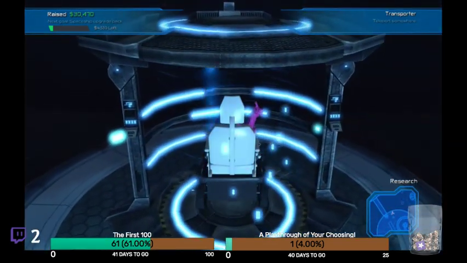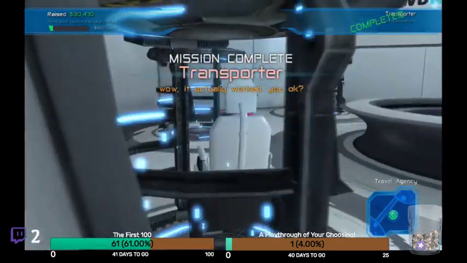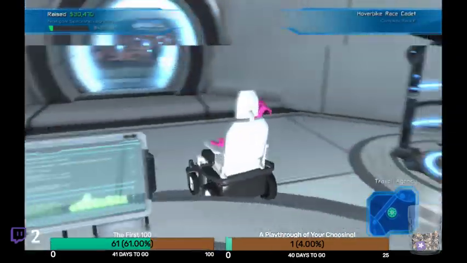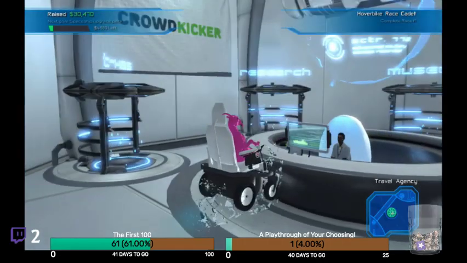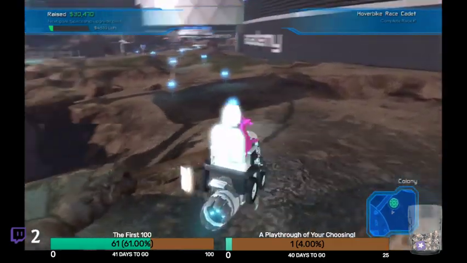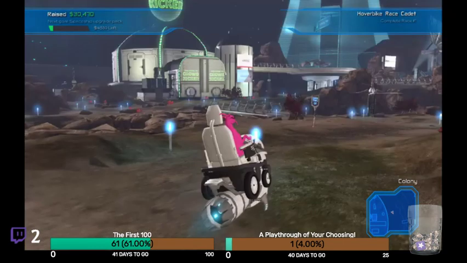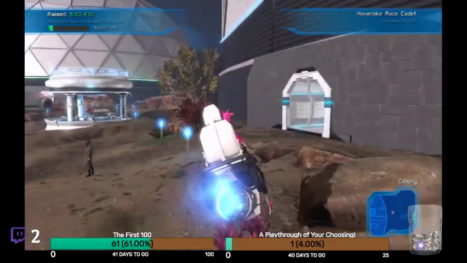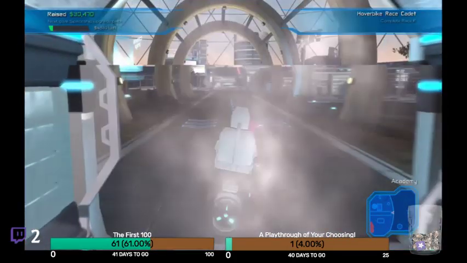This looks like a transporter. Teleport somewhere. Beam me up, Scotty. Oh, wow, it actually worked. Was not expecting that. Oh, so this just takes me to different places. That's cool. Okay, so next I need to go to the museum. There's research, there's the Crowd Kicker Center, the Academy. What's in the Academy? Ooh, this is a nice Academy.